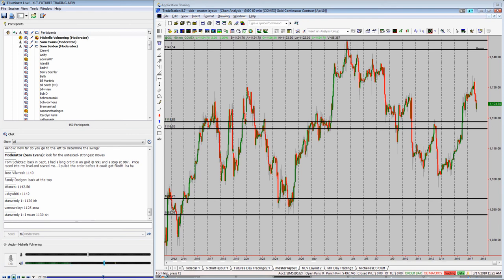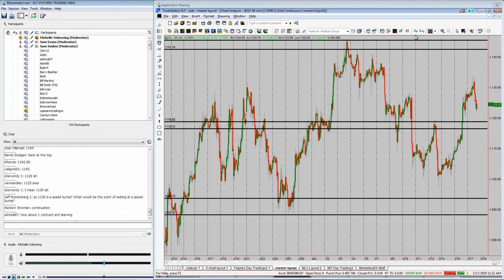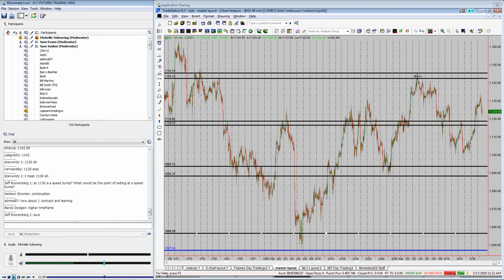But what if it continues to move outside of that? What will we then look for as our next profit objective? Yeah, let me get to the 1130 and the 1120 areas, okay? But I'm talking about the bigger picture. Absolutely, Randy. We're going to be looking at the bigger picture time frame off of that, or going to a 60-minute, that if this level gets broken and I took some profits off here, the next profit objective is going to be up at the 1160-ish area.